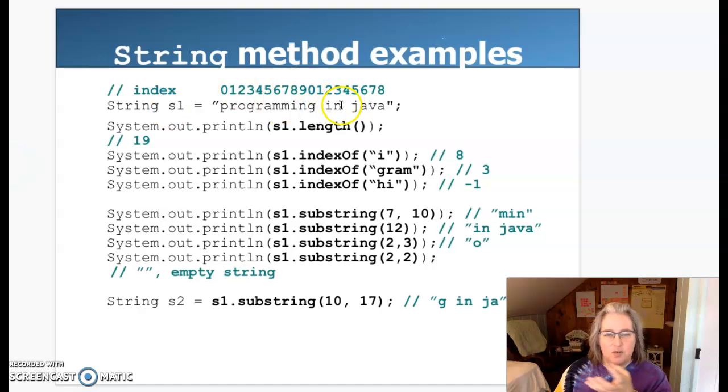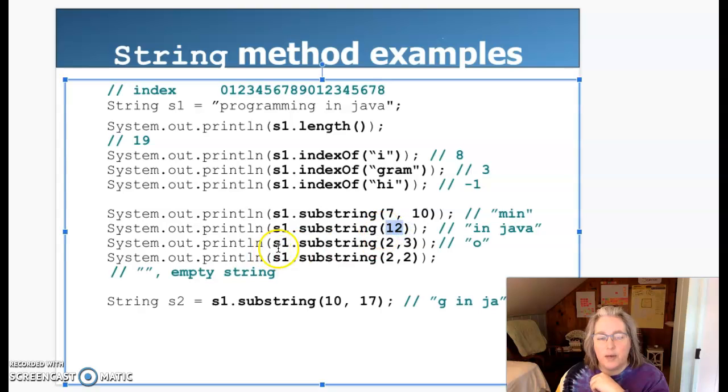Now I want to take this string and I want a piece of it. For some reason, I want to take out a piece of that string and just use it. Substring is how I do that. Substring is an overloaded method. There are 2 ways I can call it. One is I pass it one number, as you can see here, one parameter. Another is where I pass it 2 numbers. So each of those behaves differently.